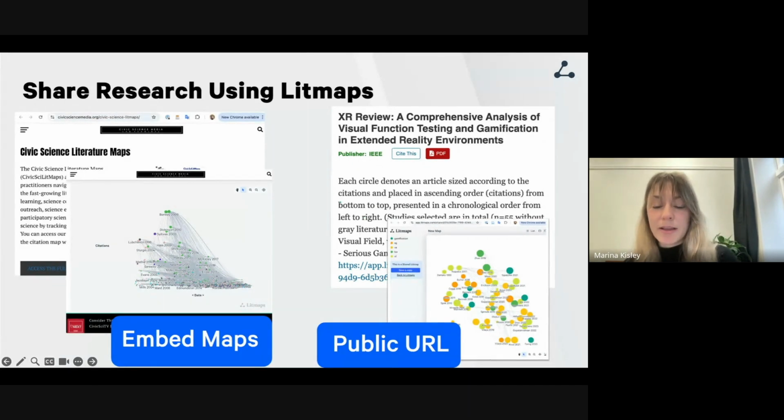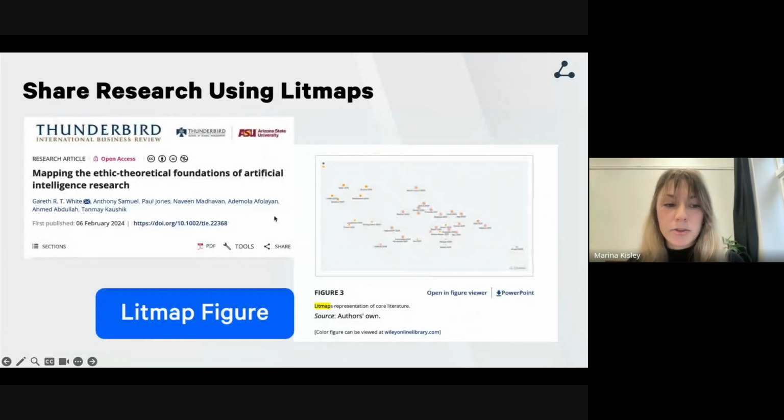So what I would recommend for those in publishing, or if you want to save this map and something that wants to live a very long time, is to use it in a figure. And this we actually see in quite a few papers, which is very cool, but you can include an image of your map wherever you are working in order to basically better reflect what it is you're talking about.